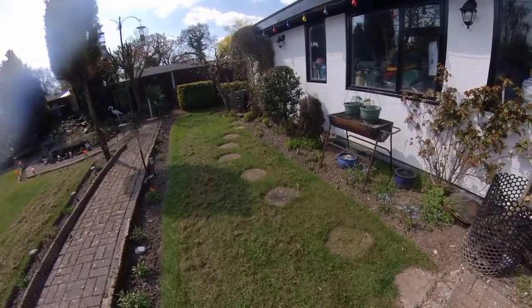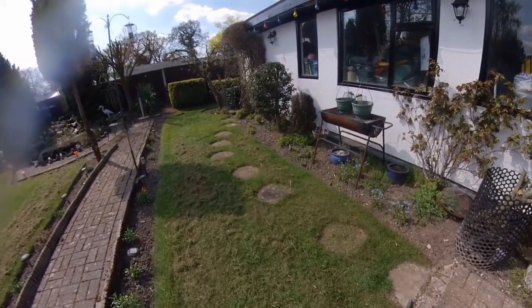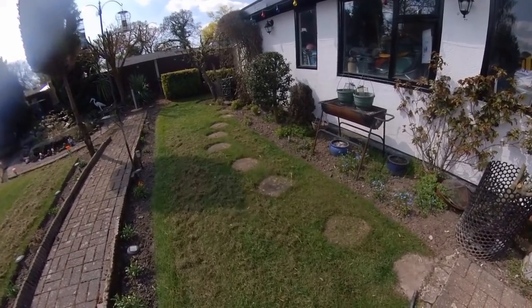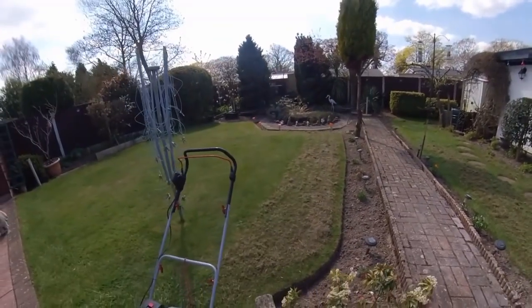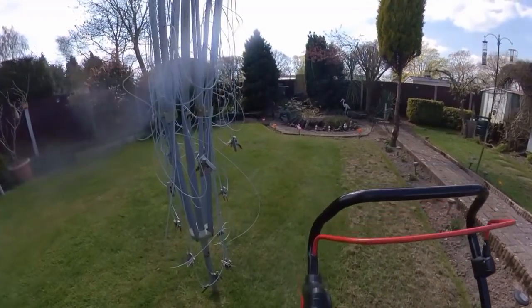Considering I scarified it 2 weeks ago. But I didn't go mad. I didn't go major. It wasn't a scarifying job. It was just to go over it. And it got loads out as well. But look how much this has got out as well. So I was right in taking this over it. And it can get through the doorway with ease. So I'll just run over this little bit and you can see it come out.